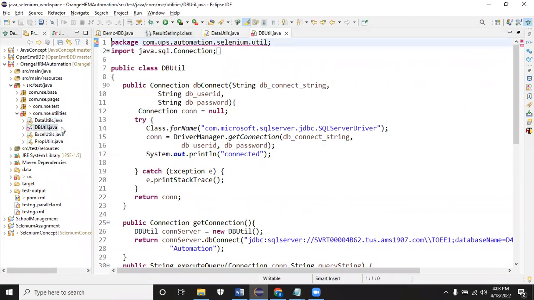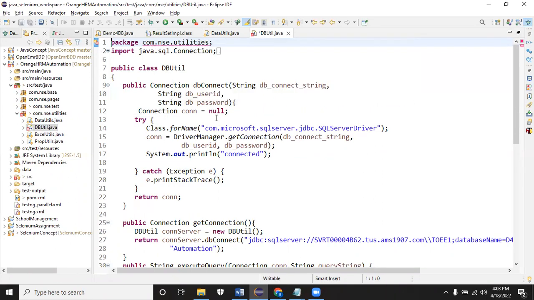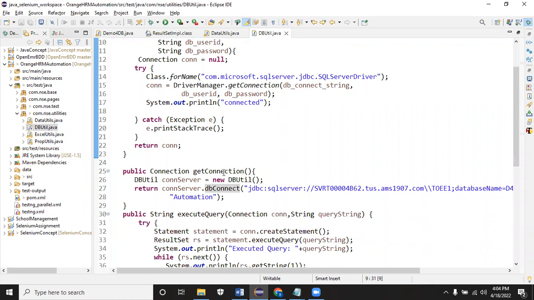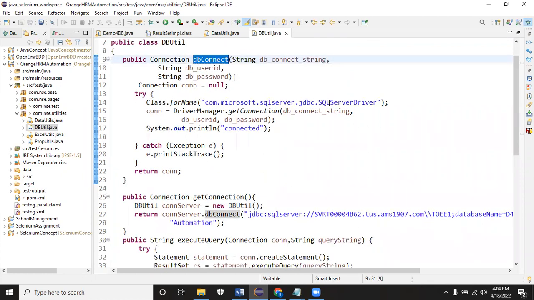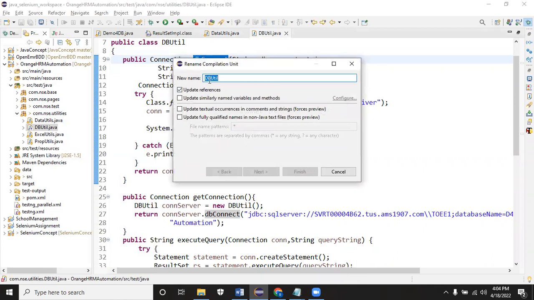DB util, some package name I need to modify, change package to com.utilities. You can see a method connection, DB connect. While calling the method, it will connect to the database. It's basically for SQL Server. You can edit. Let me keep it for DB MS SQL.